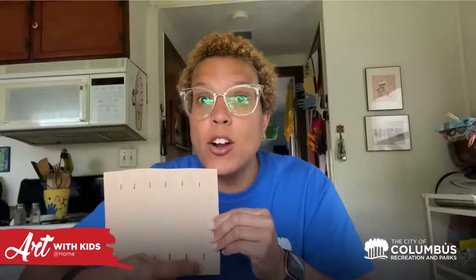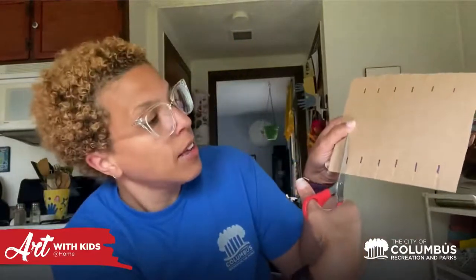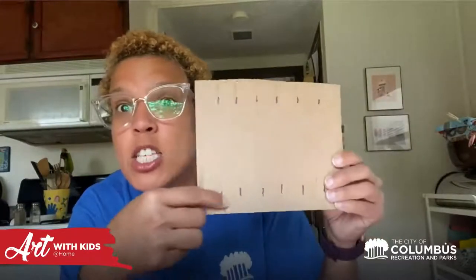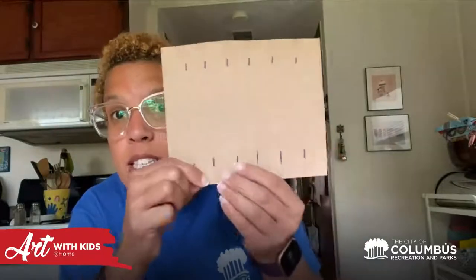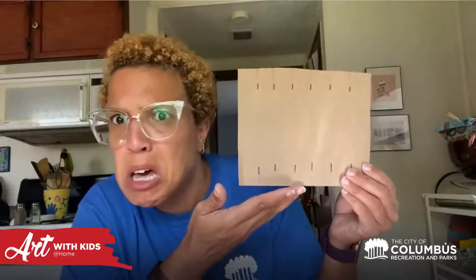And you're gonna see that I have used a ruler and marked out some lines here and right directly across the same thing. So we wanna make sure that we have a nice straight line right across. Then I'm gonna take my scissors and I'm going to cut right along here, not very, very deep, like maybe a half inch, depending on how big of a loom you're making. So I've got all these pieces cut right along there, okay? So there's your loom. Believe it or not, this is really all you have to do.